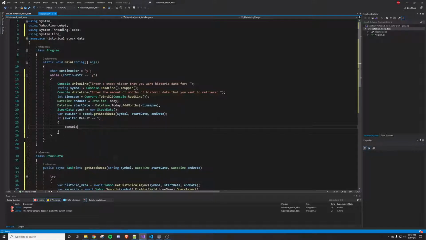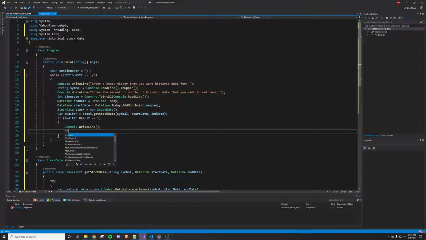we will say console.writeLine. We'll just write a blank line, and then console.writeLine, do you wish to get historical data for another ticker? Yes or no?